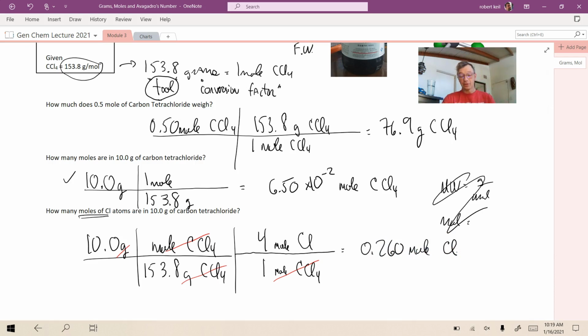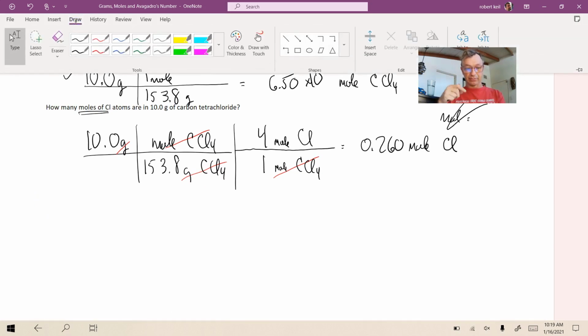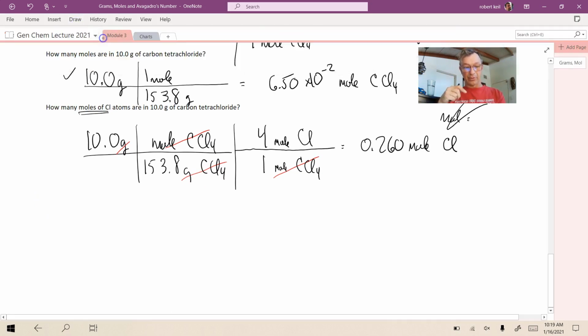Believe it or not, that's mostly it for grams and moles. It's this last set of calculations, it's actually pretty easy, and you just have to set it up and realize what tool am I using. So the number one mistake you can make, though, is, I'll show you this one. So this is going to be wrong, so we'll do it in red.